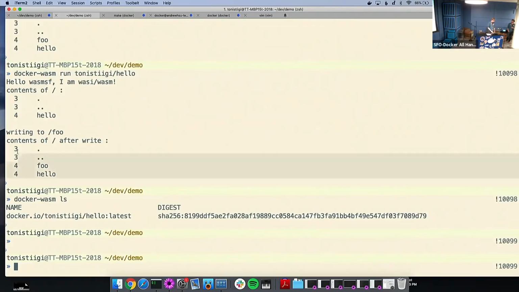And what you can also see is that because WASI is safe, this thing in here behaves totally like a container. So when you're doing the open dir of root in here, even in OS X, you're actually in this sandbox environment that's very similar to a Docker container. You don't have access to the rest of the system. Although it can open files, it can work with files, it can do some crazy things, it's all still sandboxed in this container that either Docker or this tool will provide.